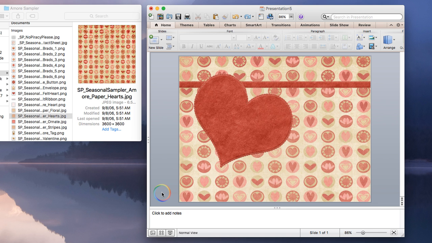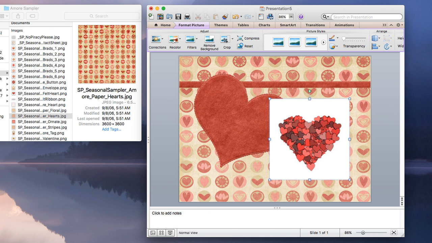Let's talk about removing backgrounds, because sometimes you're not going to be working from a scrap pack and you're going to need to get an image offline. Lots of times you will find images online. PNG files will often have the background removed, but lots of times when we get a JPEG file, it has a white background. And so this is just a JPEG file that I saved to my desktop. It's just a bunch of little hearts and I love it.